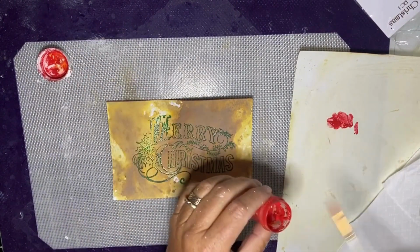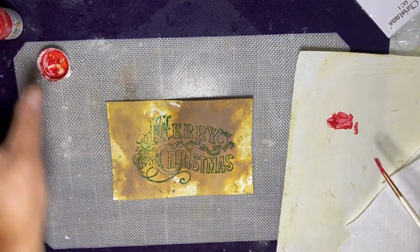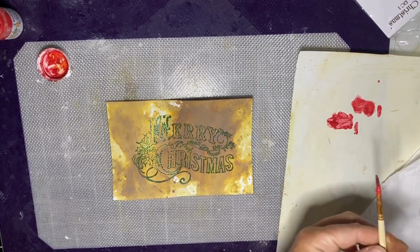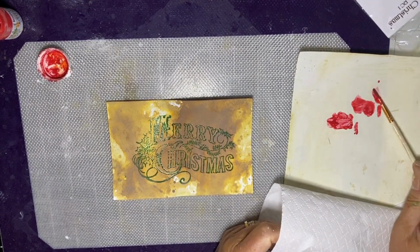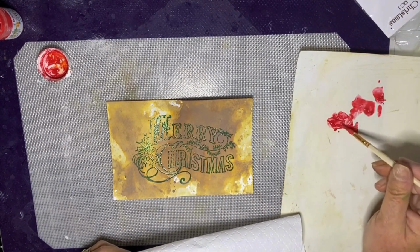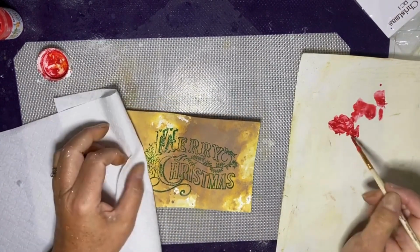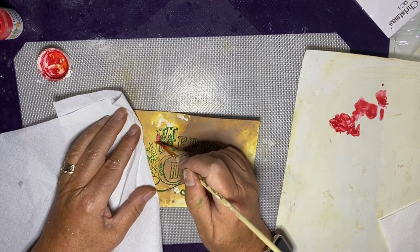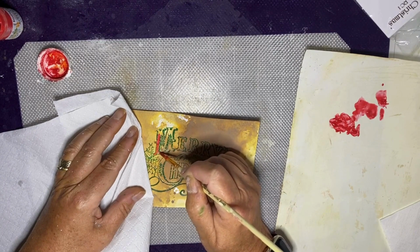Probably won't need anything like that much. And a bit of water on my brush. Not too much because I don't want the paint to run. I do want it to just fill in the letters. So this bit might be a bit boring to watch. It's quite therapeutic when you're doing it. You just sit and concentrate.